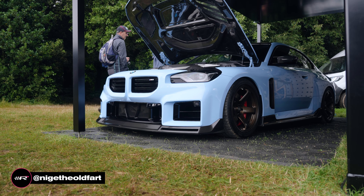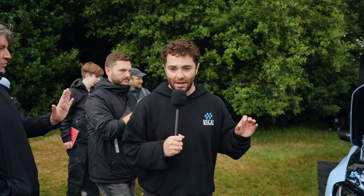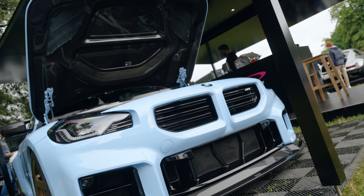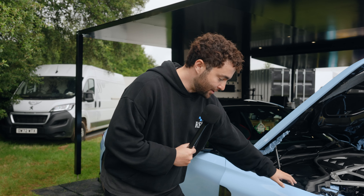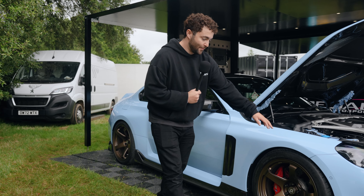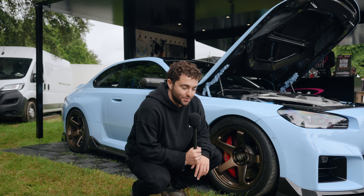Another one of the really cool builds on the Regal Autosport Moton CSF booth is Nigel's G87 M2. If you're already familiar with this build on our YouTube channel you know some of the things we've done with it, and now the build is more or less complete. The standout thing on this car is the Vorsteiner VRS body kit. We've got a carbon fibre bonnet on here which you can see exposed underneath, and on top we've paint-matched pretty much everything in Xandvo blue. We've left these grilles on top as exposed carbon so you can see them from the top.